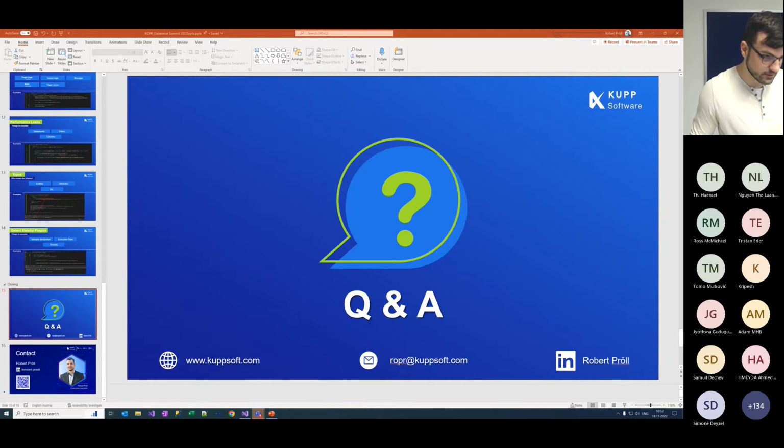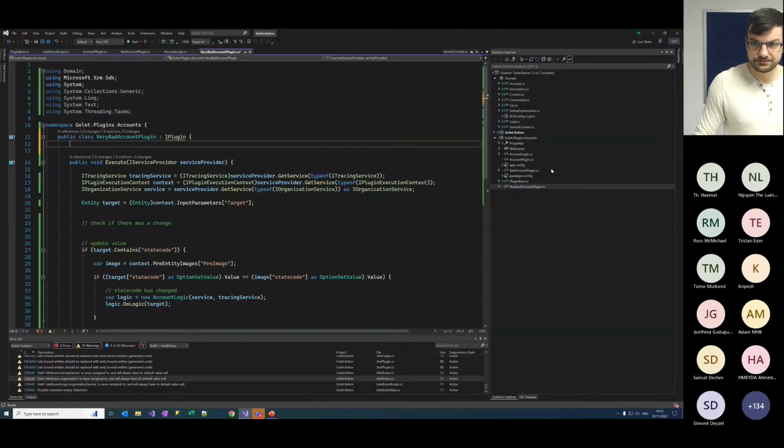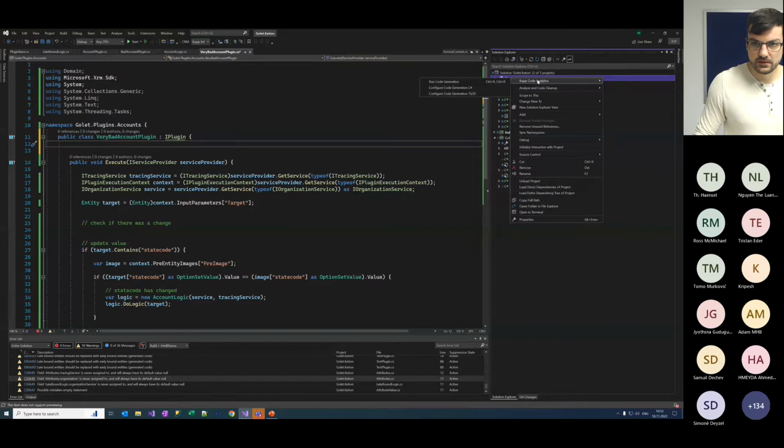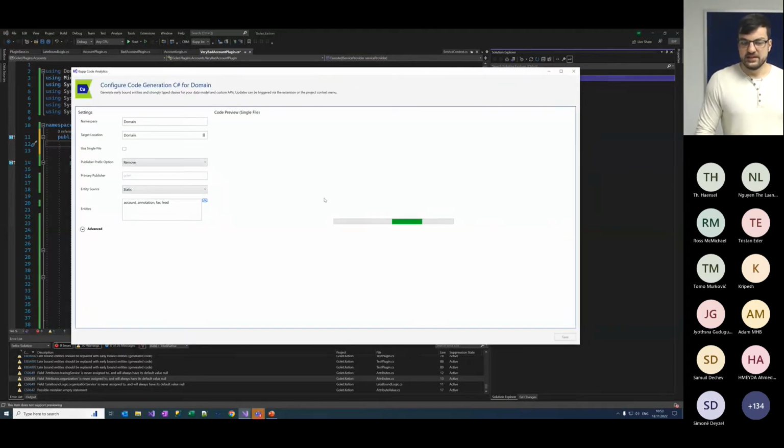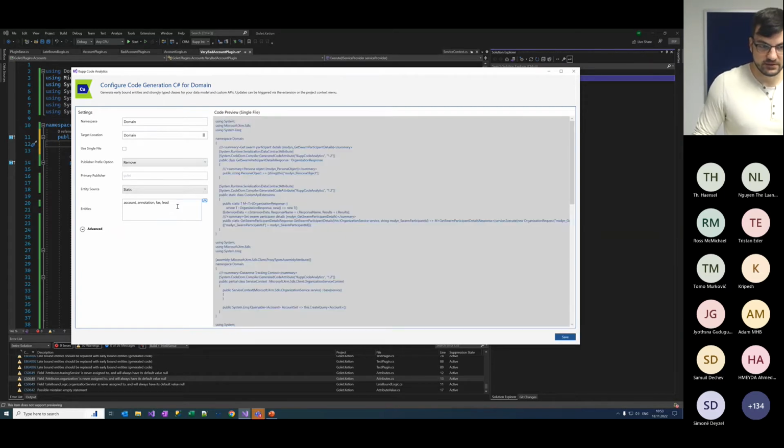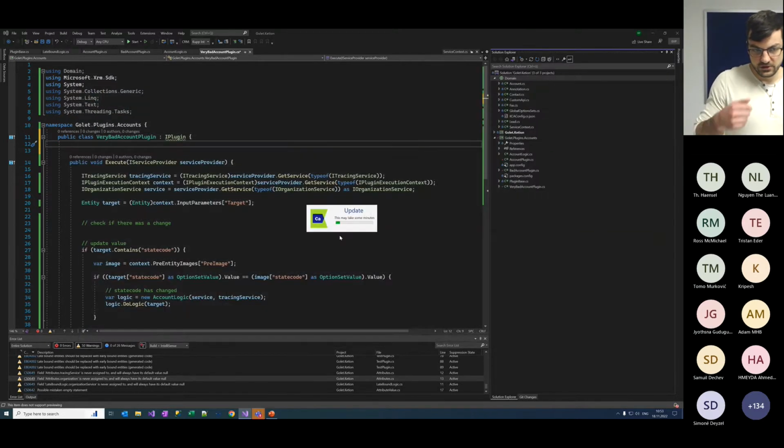Which early bound generator tool would you recommend? Thanks. Well, actually, we are using our internal tool. I can show you that. This is a Visual Studio extension. It's called KCA. You can download it from the marketplace. It's very straightforward. You just define your domain stuff here. In most cases, it's predefined. Then I can enter my entities here. And this will basically generate my code, which will also generate some stuff for custom APIs and so on.